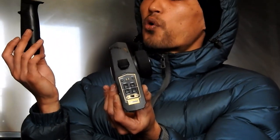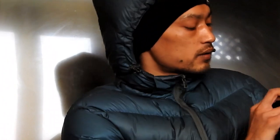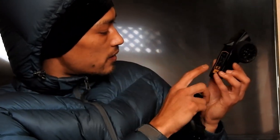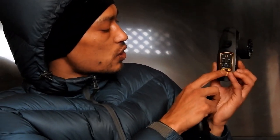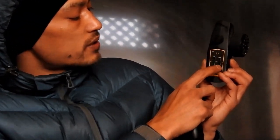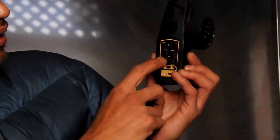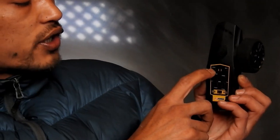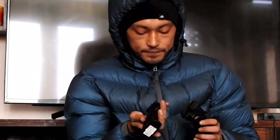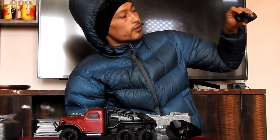It uses 4 AAA batteries. So I will show you here. This is on off switch. These two are throttle trims, and these two are steering trims, and this is third channel. That's all we've got in this controller, and it uses four AAA batteries.